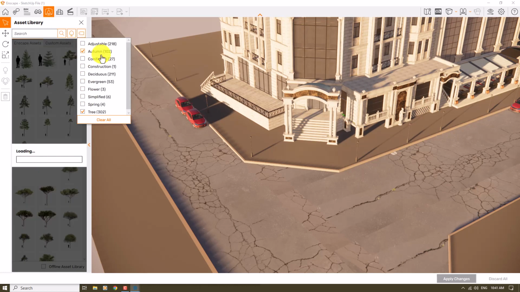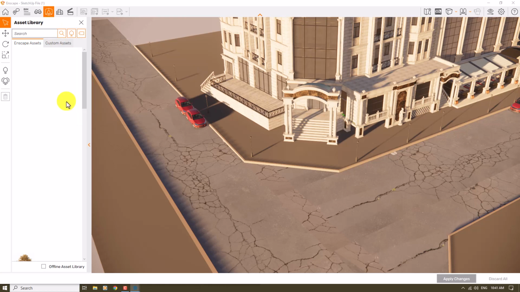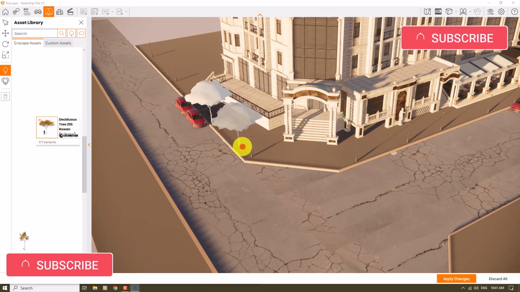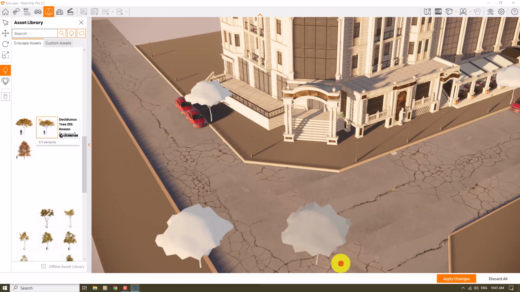So I'm going to check the autumn color. We only have 102 objects and assets related to the autumn, so you can select most of them very simple and easy. For example, this type of trees is really wonderful in here and here, another one in this place, and another one in here.